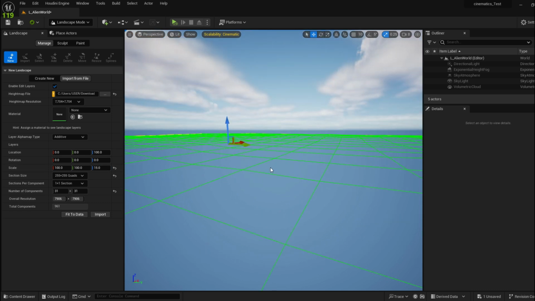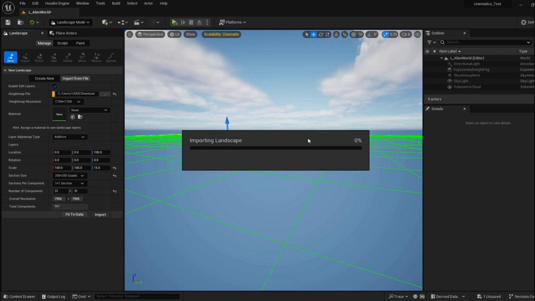You don't have to put in 15, and this actually depends on whatever type of height map that you brought in. So if you brought in a height map that is flatter, then you don't need to do the scaling. So yeah, I'm just going to click on import. Keep in mind this might take a bit of time depending on the resolution that you brought in.